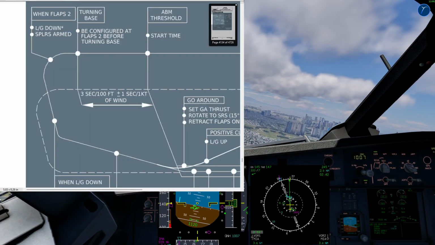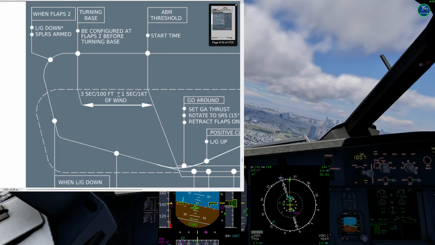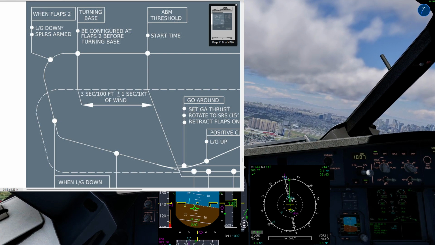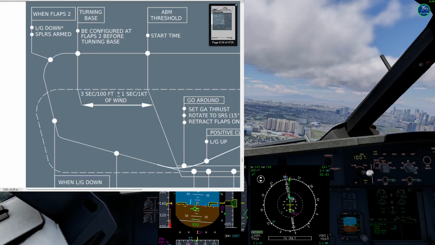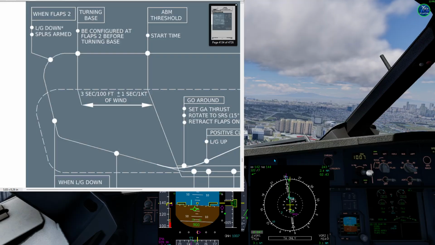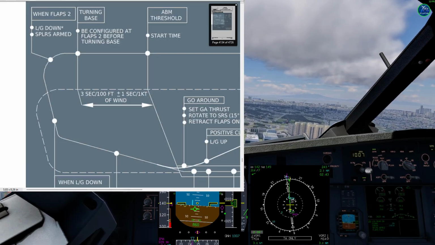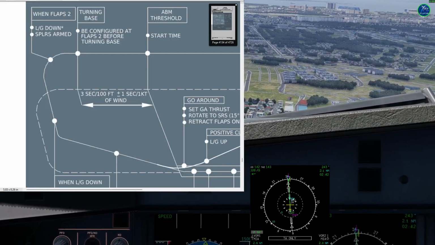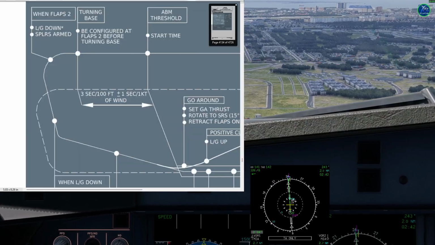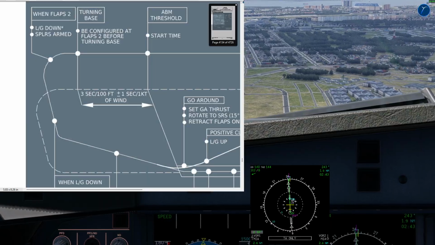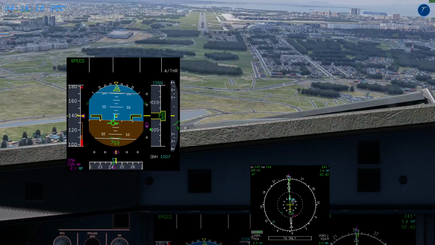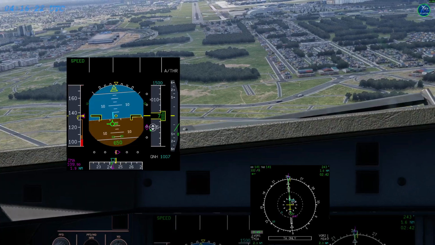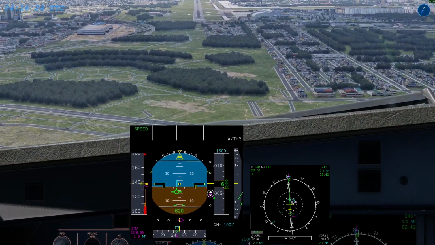So now, since I'm confident that we're 2 reds, 2 whites, and along the center path, I can modify my vertical speed. So right now it's ground speed 140 times 5, 700, 800 feet per minute. That's good. We're doing a 3-degree descent. How do I know we're doing a 3-degree descent? If you look at the top of this green line, sorry, hold on. I'm gonna take Acrobat out first. The top of this green line, it's a 3-degree descent. So just play around with it, okay?